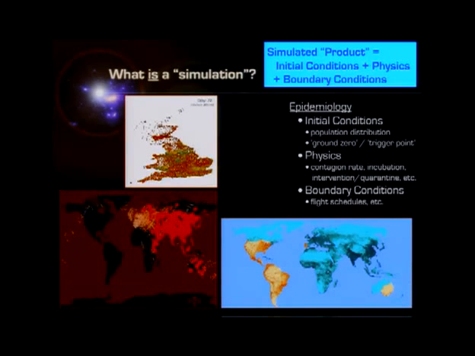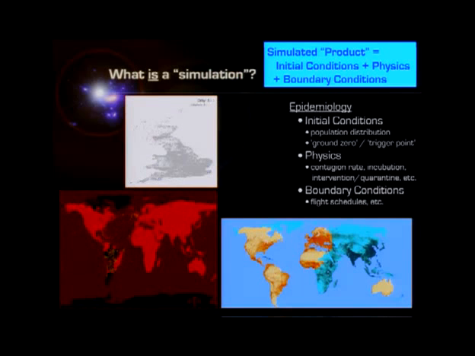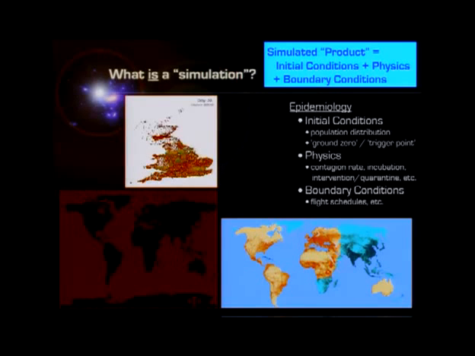In this particular case, it's probably hard to read, but this is showing the spread of an influenza epidemic where you introduced it into, I think it was Airdrie, Scotland, and the model takes into account the distribution of population, some basic information on how people move around the UK, as well as contagion rate, incubation periods, and simple models about how you intervene and quarantine people.